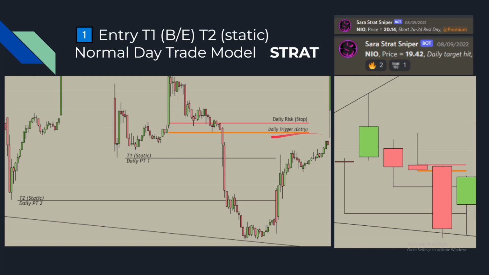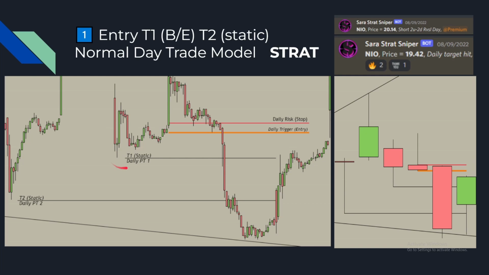It should make sense. And your T1 static would be your daily magnitude, your first target. And that would be right here on the daily chart with a 2 up, 2 down reversal. The second we hit that, that's your first target. And when you have time frame continuity, meaning this is trying to go outside week, you can't really see it on the chart, but we had previous weekly highs up here. And on Monday, we took out those previous weekly highs. Tuesday, we came down. And then Wednesday, we set up an actual signal. Thursday, we came in and had an actual signal on the daily to take us to weekly magnitude, which is right here, that previous week's low.